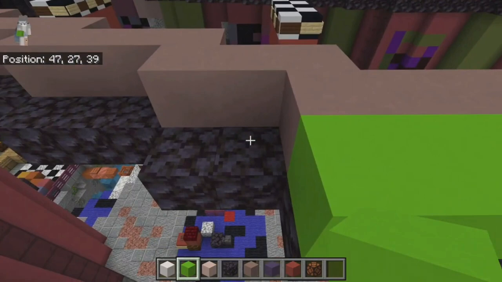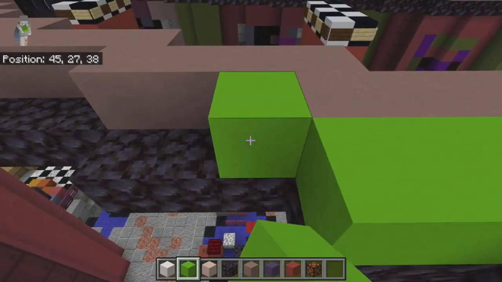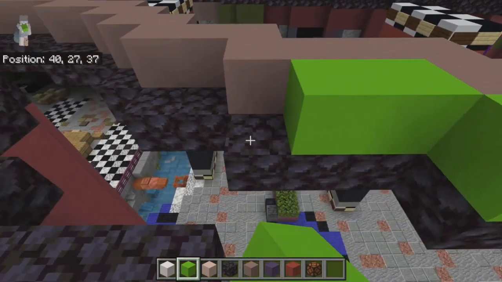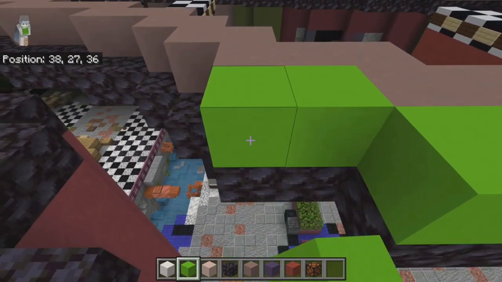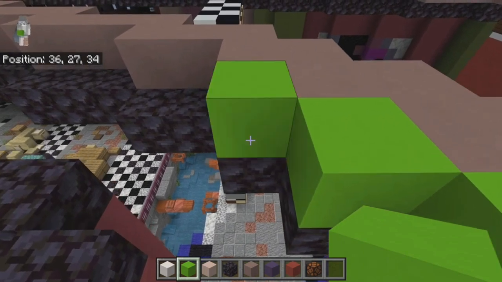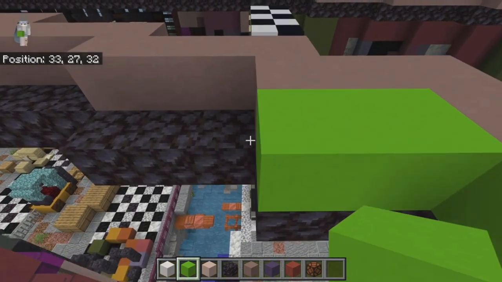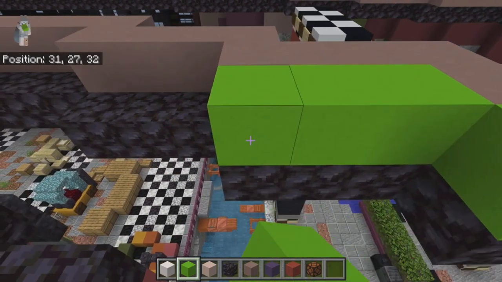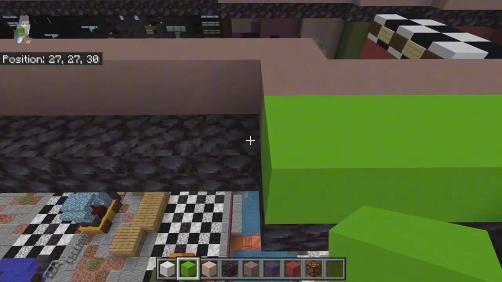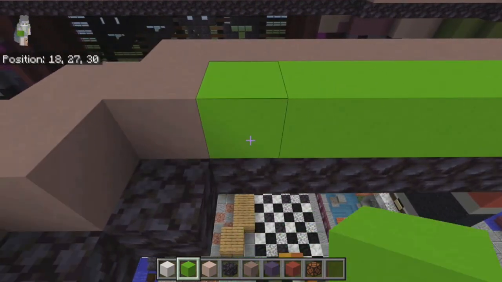And do a diagonal going upwards. Do 1, 2 to the left. Upwards, going 1, 2, 3 to the left. Diagonal upwards, going to the left by 1, 2, 3. Diagonal upwards, going to the left by 1, 2. Diagonal upwards, doing one. Another diagonal, doing one. A diagonal upwards to the left by 1, 2. A diagonal upwards to the left by 1, 2, 3. A diagonal upwards to the left by 1, 2, 3. And a diagonal upwards to the left by 1, 2, 3, 4, 5, 6, 7, 8, 9, 10.